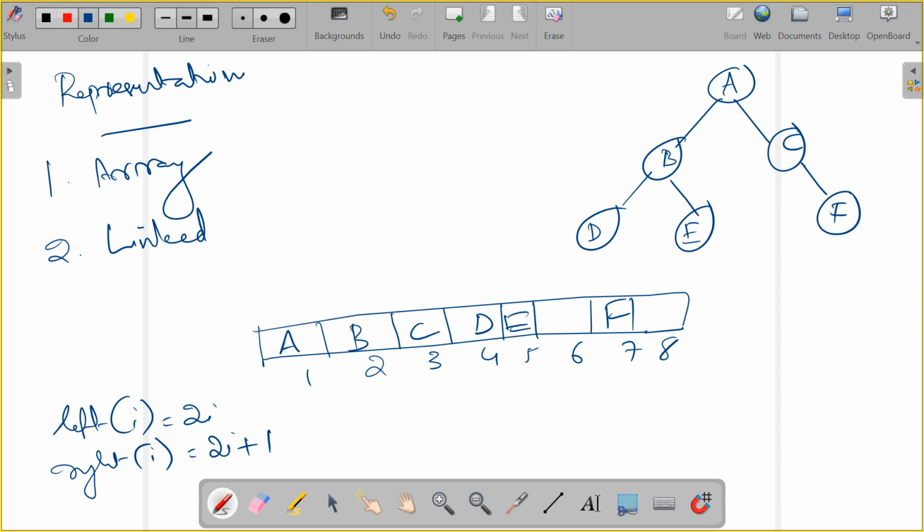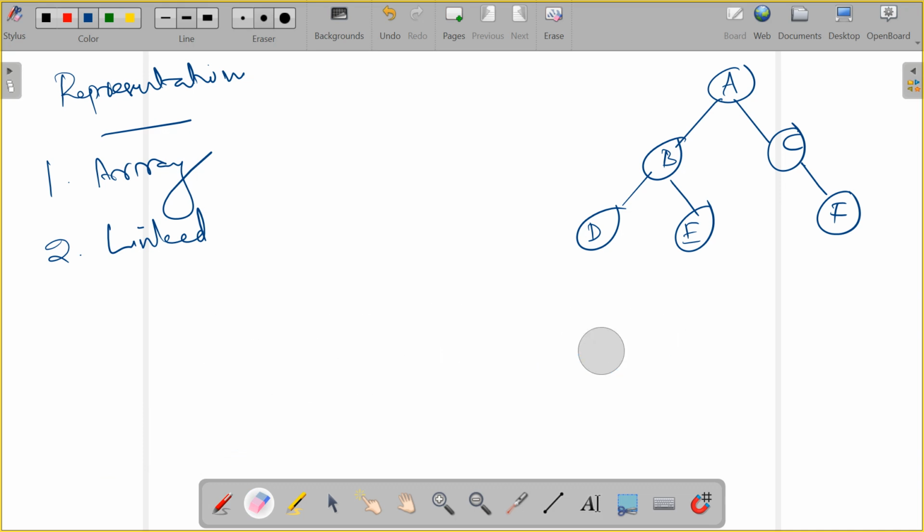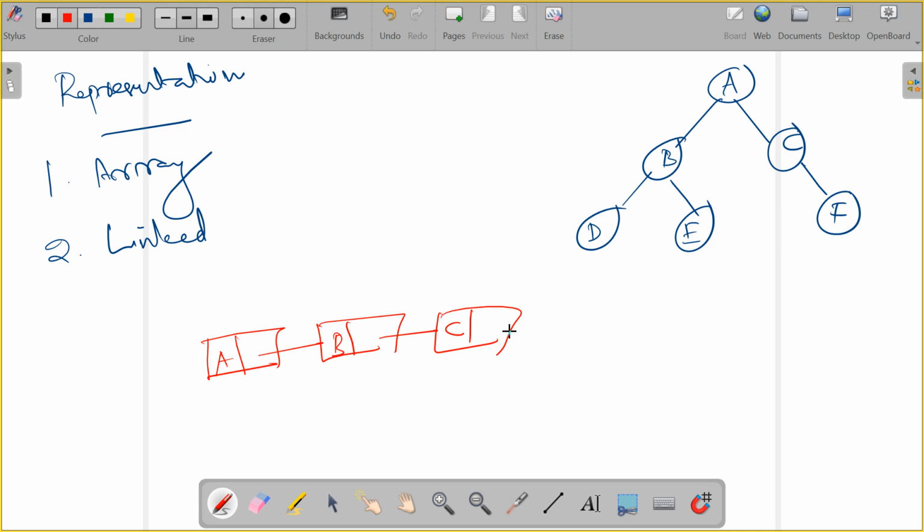In the case of linked representation എന്ന പേര് കേൾക്കുമ്പോൾ തന്നെ നിങ്ങൾക്ക് അറിയാം, ഒരു ലിങ്ക്ഡ് ലിസ്റ്റ് പോലെ ആയിരിക്കും റെപ്രസെന്റ് ചെയ്യുന്നത്. ലിങ്ക്ഡ് ലിസ്റ്റിന്റെ കേസിൽ നമ്മൾ ഇങ്ങനെയൊക്കെ ചെയ്യുമായിരുന്നു. So we have the data part here, and then we have the link part here. Right? Again, we have the data part, we have the link part. We have the data part, and finally the link part. The link part of the last node will be null.